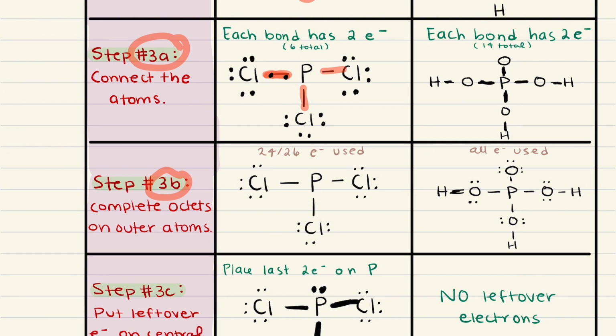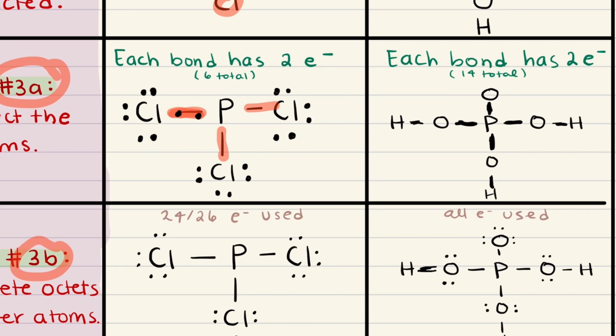Where we're adding electrons to the outer atoms, what we mean by that is to the oxygen atoms. The oxygen atoms are also outer atoms. So then we're going to try to complete the octet by drawing electrons on the oxygens to satisfy the octet rule. So for this oxygen that already has 2 bonds, 4 valence electrons, we just need to draw on 4 more. That oxygen satisfied its octet rule.